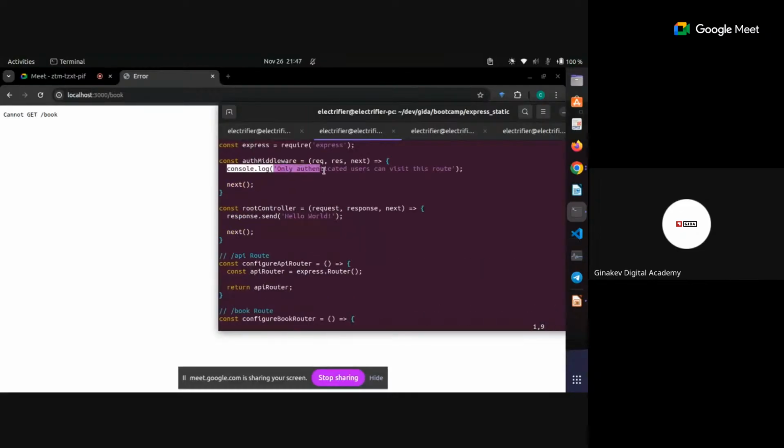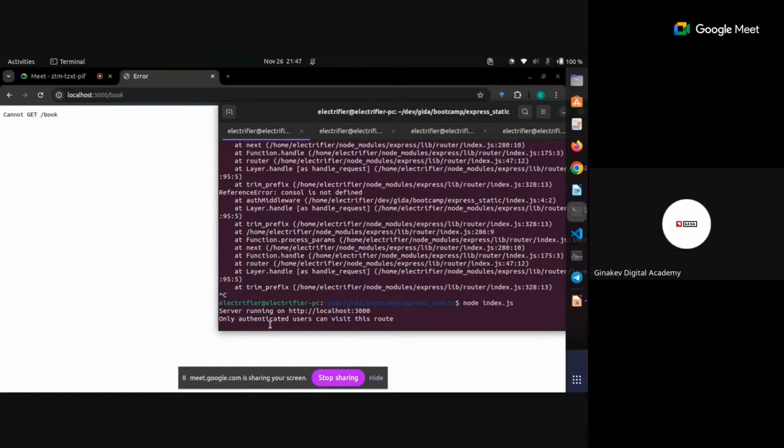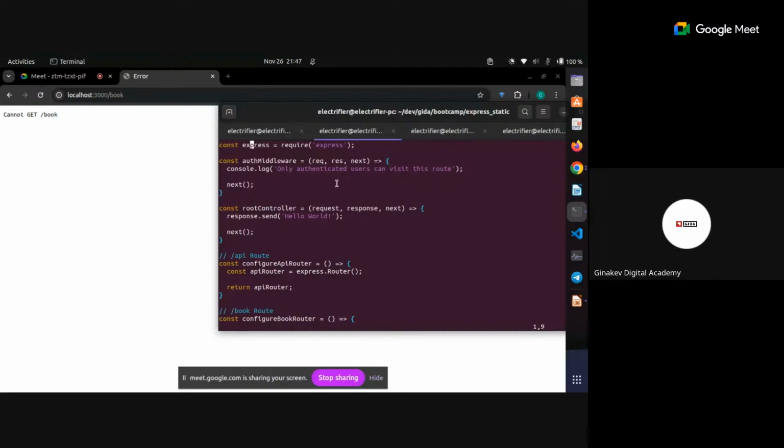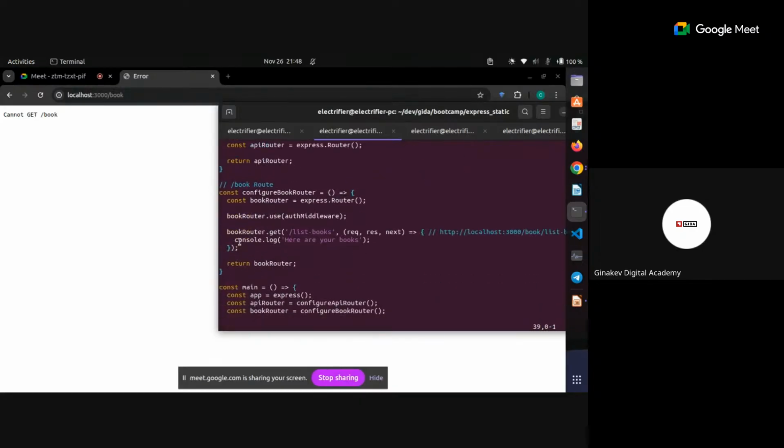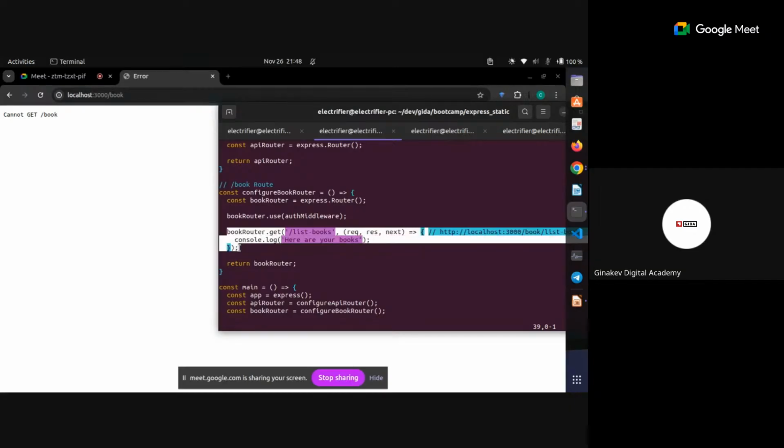If I check our log now, we should see "only authenticated users can visit this route." And I'm correct. Only authenticated users can visit this route. After that, auth middleware calls next, giving a go-ahead to the very next thing in the execution chain.